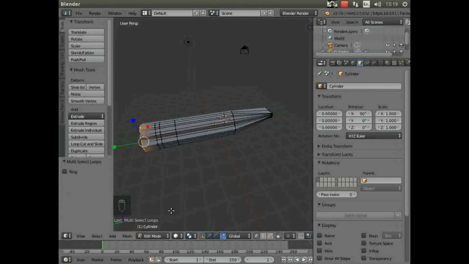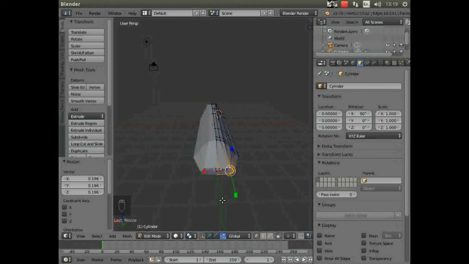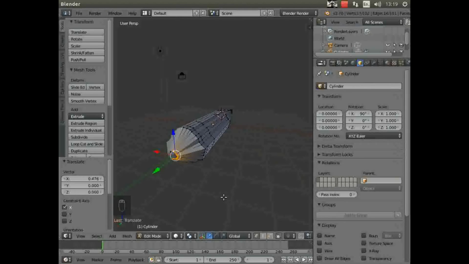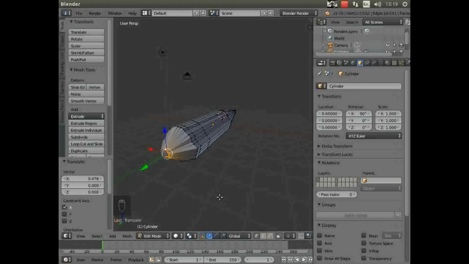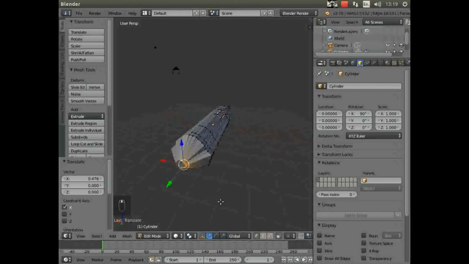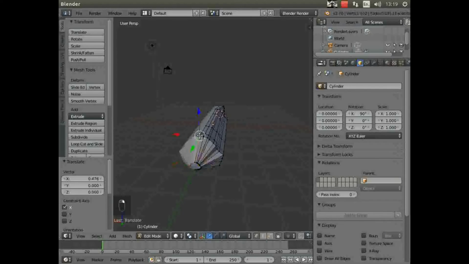This really is one of the ways that you can do this. There are other ways. You can even start from a cube, but I prefer to start with the nearest object to what we've got. So I'm going to move those in, because we don't want an outlet-y type shape at the front. I'm eventually going to turn this into a pointed cone. That's where we're going to go with it for the moment. The next thing we want to do is probably modify the top here with the cockpit area and move a few vertices around to try and create a sort of cockpity type bulge at the top here.